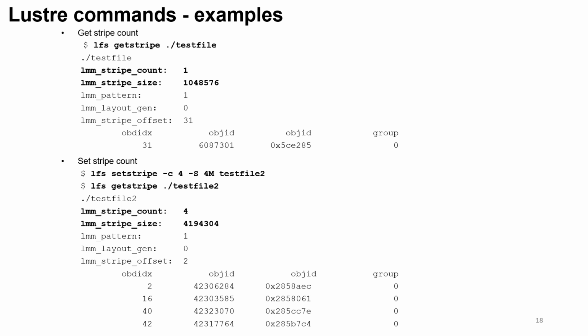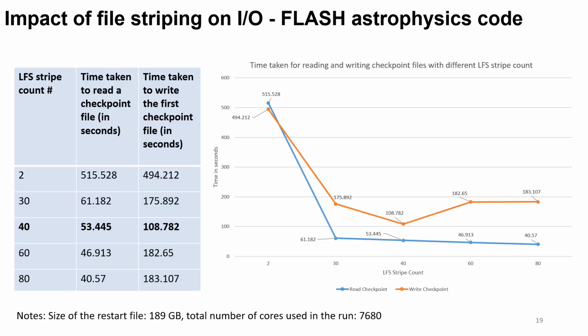It should also be noted that there is an increased risk of a file becoming unavailable if any of the OSTs on which the chunks are stored go down. However, as HPC systems are meant for computing and not storage, this risk should not cause a problem in the long term, as users are expected to move their output files to a secondary or tertiary storage system anyway after their jobs complete running.